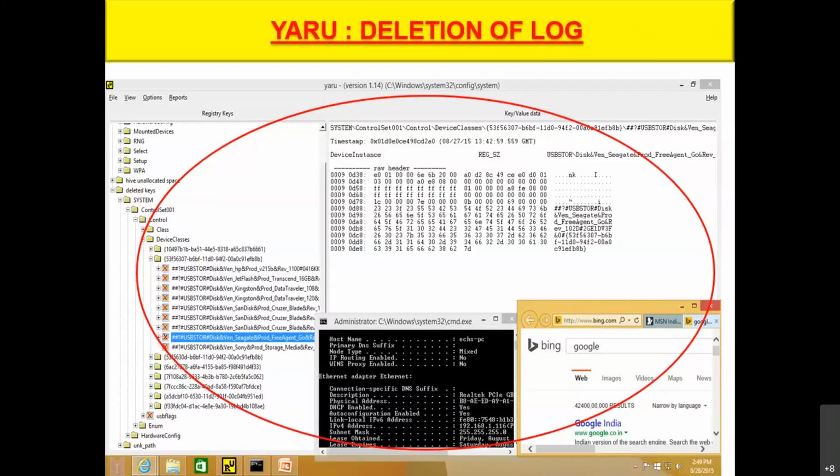In an audit, you need to find the issues in the system. This will help you find the deleted entries so that you can dig deep into the system and find out what must have been done on this PC.